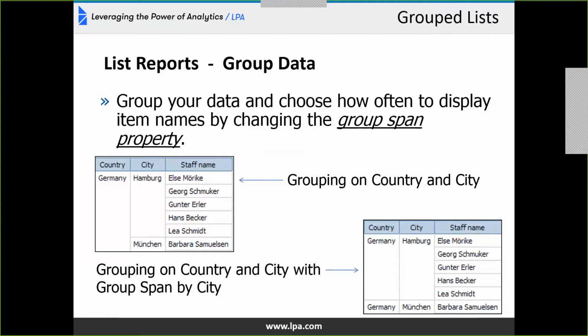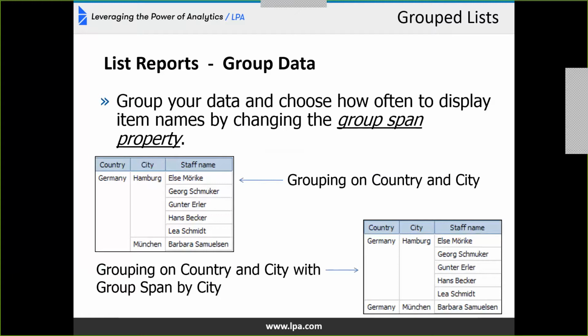Sometimes I would like my outside group value to repeat every time my subgroup value changes. You see on the left-hand side list, Germany is not repeated for each city. On the right-hand list, Germany is repeated for each city. That's because I can tell COGNOS which one I want.